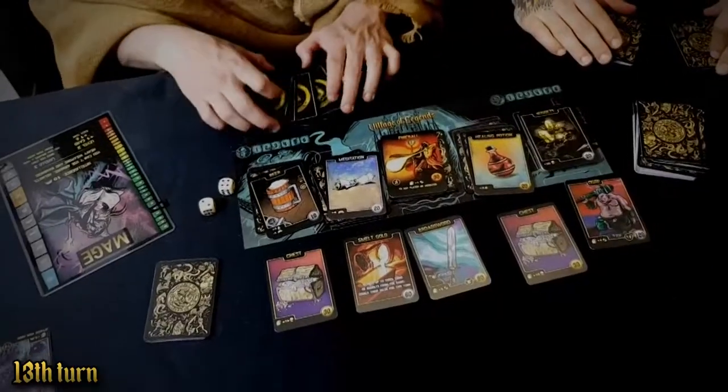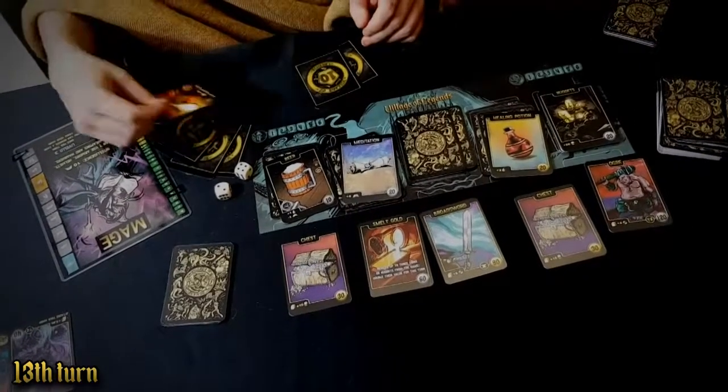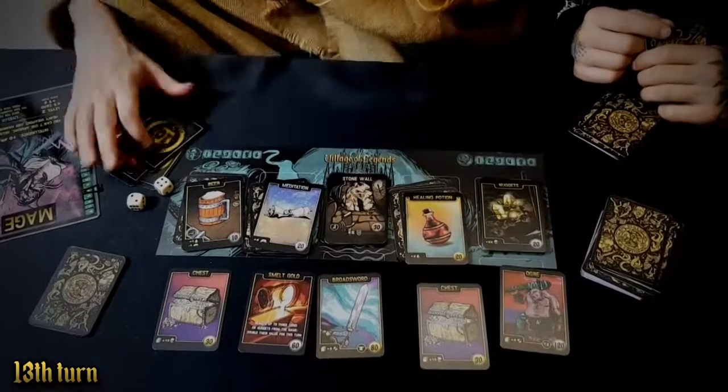Okay guys, so I've finally decided. I'm going to use 30 to buy another fireball. I'll turn it over. 20. Nah, I won't buy anything.